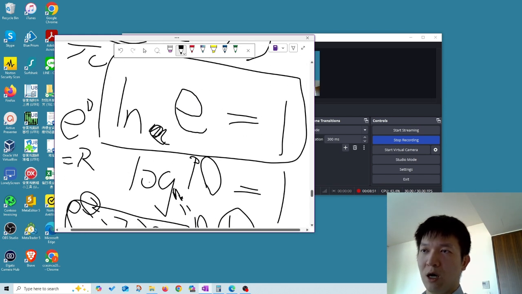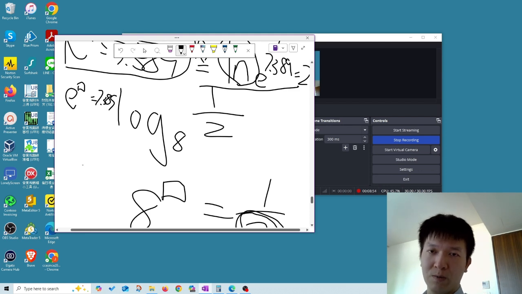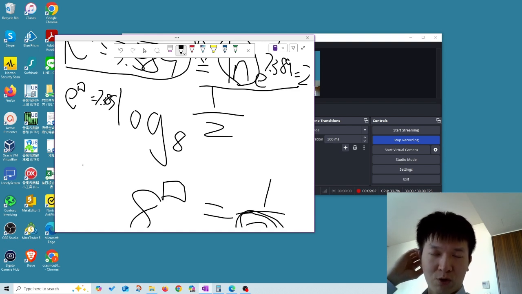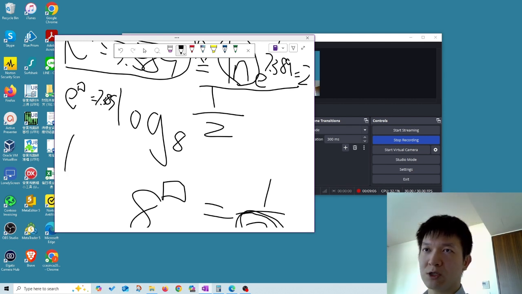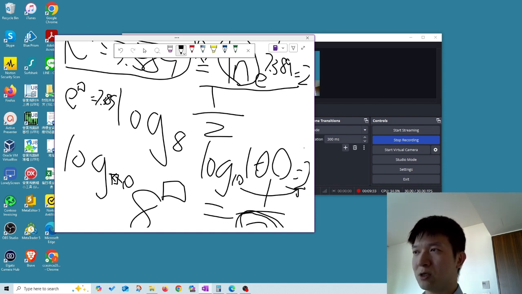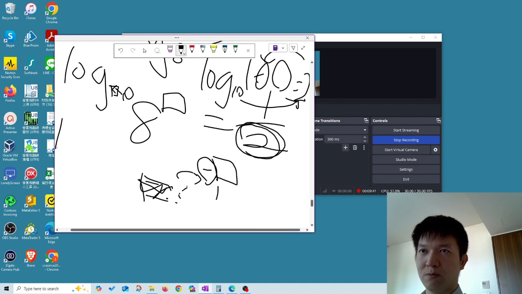But how about log when you don't write the base? Majority of the time when you take out your calculator, there's no option for switching the base. So you just say log, right? But this automatically assumes that your base is going to be 10. So we're not going to write 10 anymore for our base, because if you write it like this, log base 10 of 100 equals 2, right? It's because 10 to the power of 2 equals 100. See how that goes? Goes from here to here and that to here. So we're not going to write that anymore. We're just going to say log 100 equals 2.